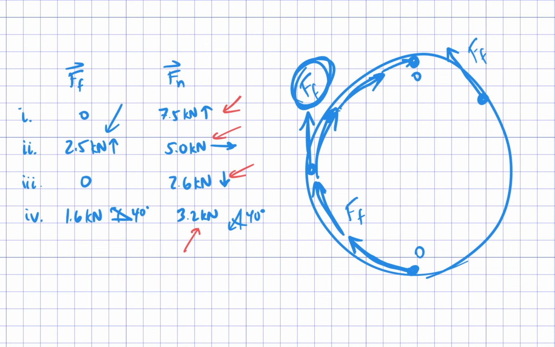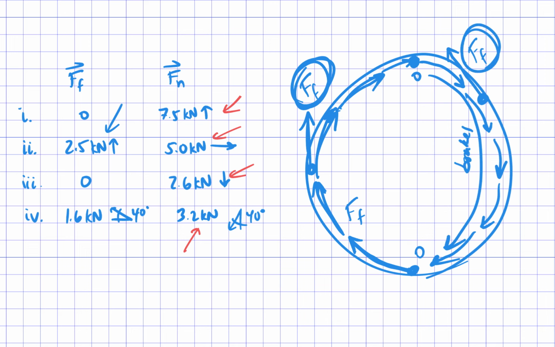Now, when you get to the top, there's a brief moment where you don't have to accelerate or anything. On the way down, you're also maintaining that 11 meters per second. Gravity wants to speed you up all along here, so in order to maintain speed, you must hit the brakes, which means the force of friction is slowing you down. On the way up, you need to hit the gas. That means you need to cause your wheels to spin backwards on the track, which causes a force of friction to drive you up the circle.